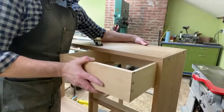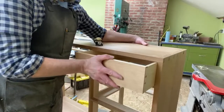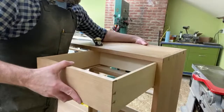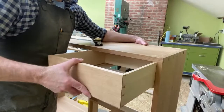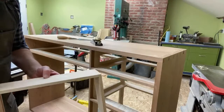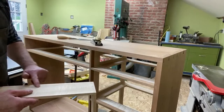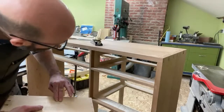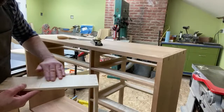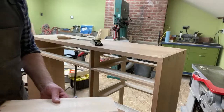So now it's sliding more like a drawer should be. It's not getting bound on, you know, caught on anything. It's just a little tight still. And even just sliding it back in and out is making it easier. So that tells me it's really, really close. And I actually do see a spot like right there. It's getting burnished. So I'm going to hit that with the plane real quick. I don't see a burnished spot over here, but I do see one right there. So let me move this back.